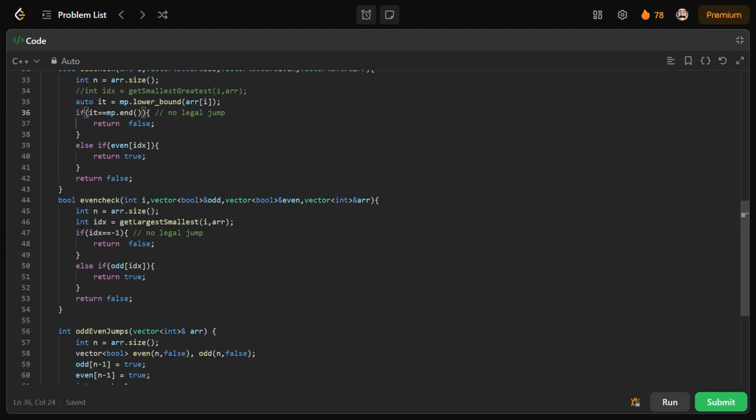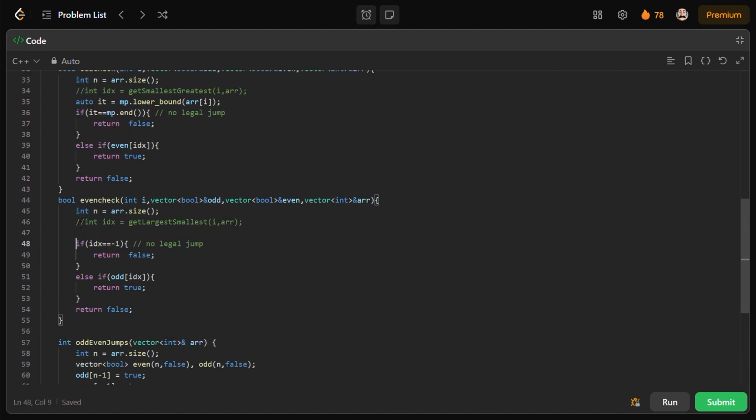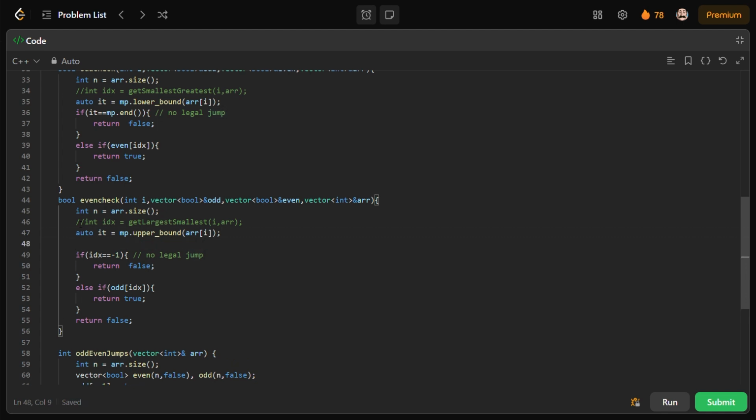Now coming for this, auto it equal to mp dot upper bound of ARR of I. So here we will check if it is equal to mp dot begin, then it will be a problem.